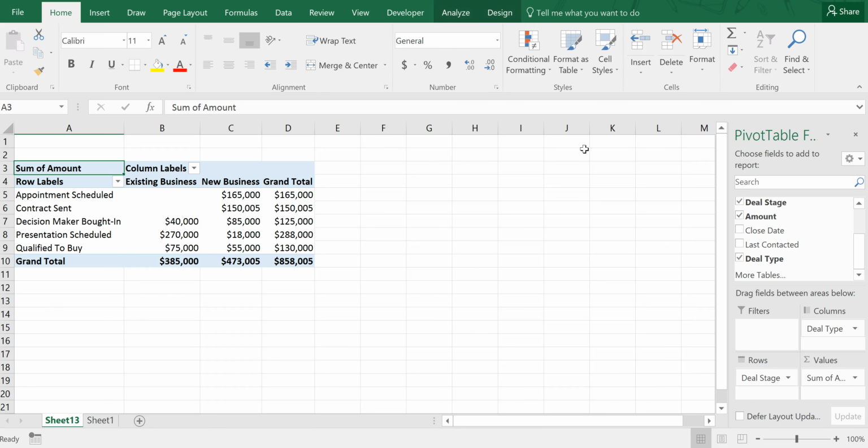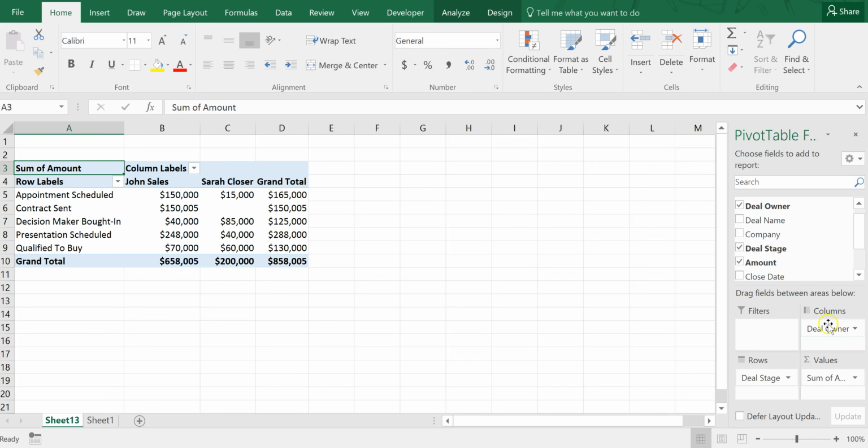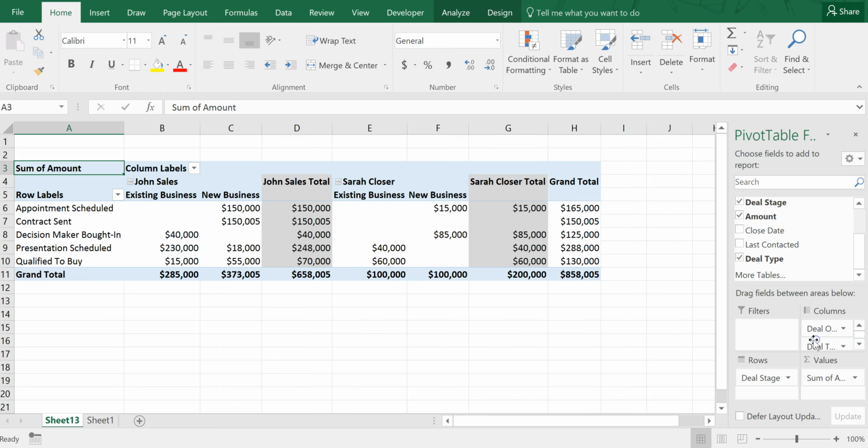I'm going to go ahead and drop that chart off the page so I can continue to do some analysis without it distracting me. Pull the deal type off. And I'll go ahead and grab my owner. And so now I've broken out the pipeline by stage, by owner, and I have a quick glance of it. And if I'd like to, I could also add the deal type. So now I've broken it out, new business versus existing business by each of my owners. And I can see a little bit where everyone's pipeline is flowing.